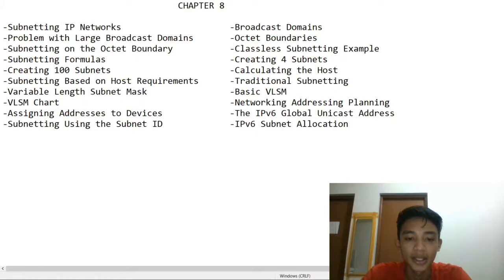Creating 100 subnets in a /16 network. Consider a large enterprise that requires at least 100 subnets and has chosen the private address 172.16.0.0/16 as its internal network address. When borrowing bits from a /16 address, start borrowing bits in the third octet, going from left to right, borrowing a single bit at a time until the number of bits necessary to create 100 subnets is reached.